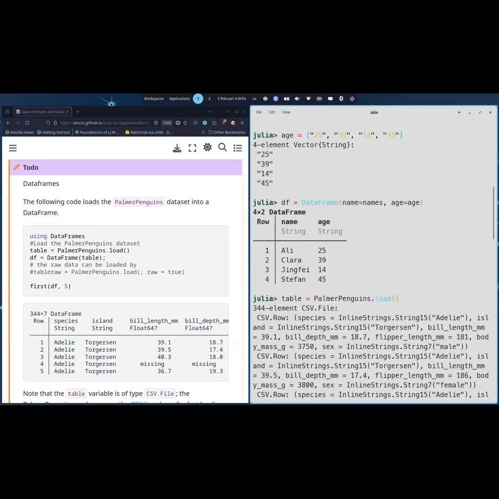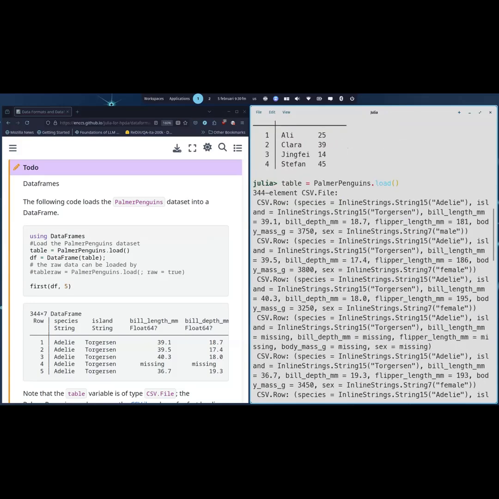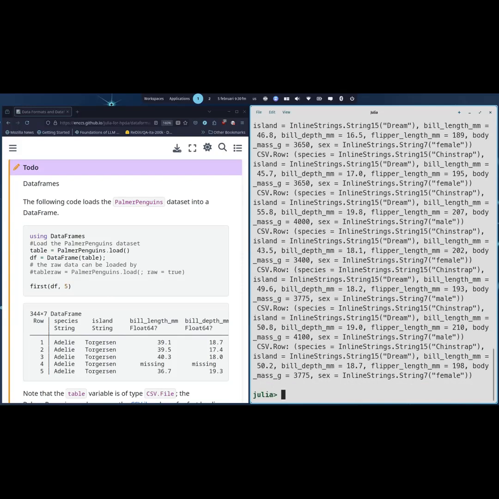This will look very ugly for now. That's because the Palmer Penguins package uses in the backend a package called CSV.jl. The data is actually stored in a CSV file, and it will be returned as a series of rows.